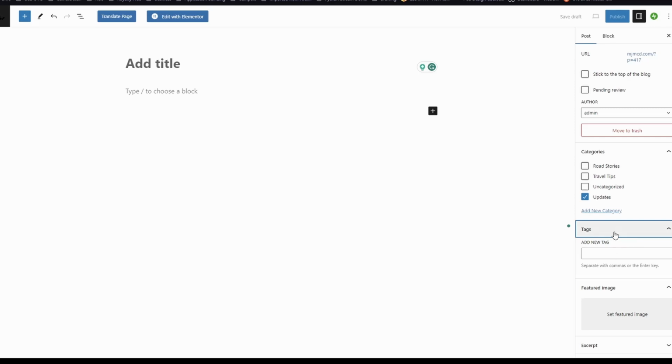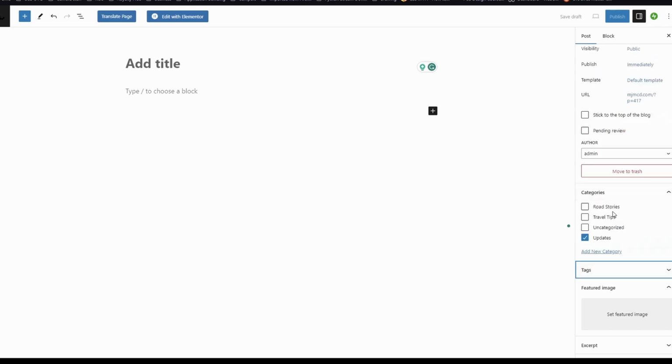So say you're making a post on something, say web design. You might add a new tag called web design here. So you're going on a trip. You want to do a blog post update. Hey, we're going on a trip, traveling, something like that. Tags are not super important. Category, what category you put it in, is very important. The featured image is also really important.